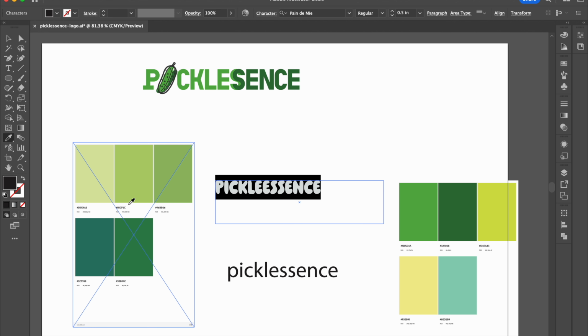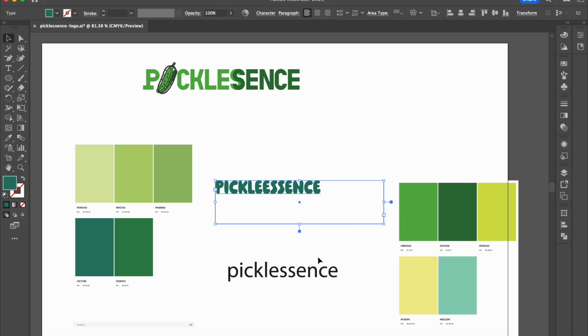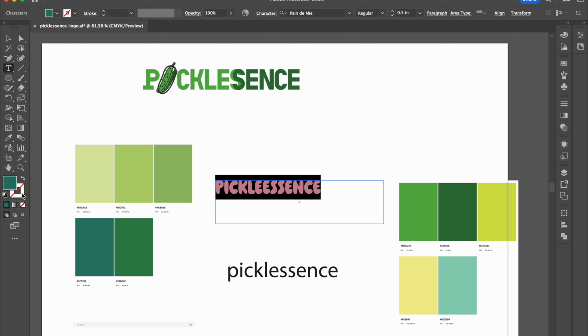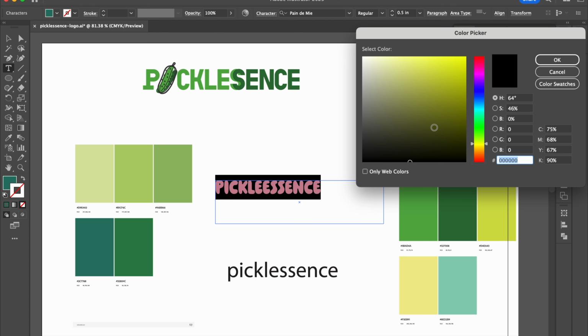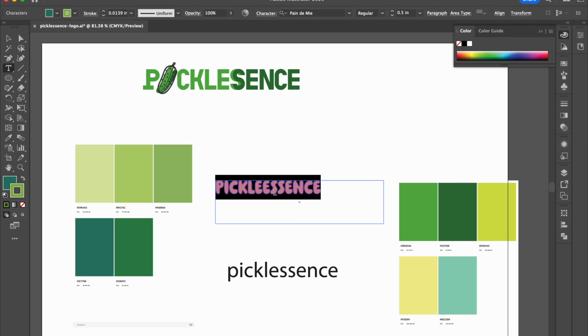Maybe we'll try that color, that could be fun. And you can always do color pick or you can kind of spot on your own. Sometimes I like to do a little bit of both. Yeah, let's try that and see.